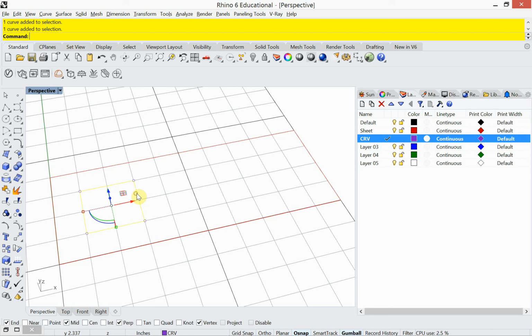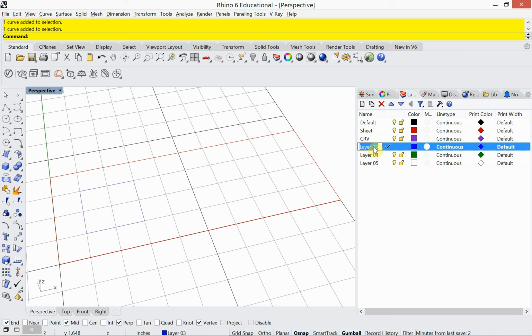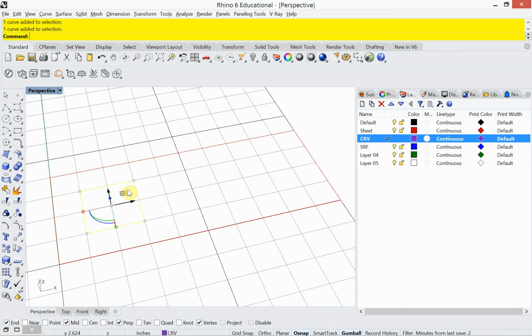And I'm going to go ahead and extrude that. Today's all about extrude. Okay, so for my extrusions, I'm going to put those on the layer surface. So I'm abbreviating that SRF. I don't have to make it current. In fact, I'm going to keep curve current, and we'll talk about how to change the geometry to the surface layer. So I'm going to select that.